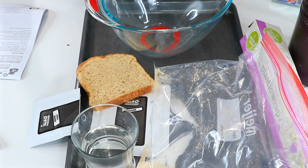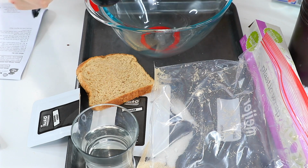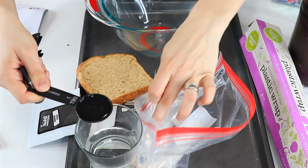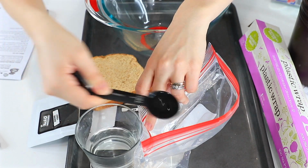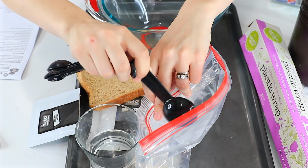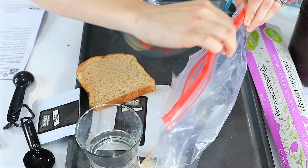So this was my warm water. It was kind of hot when I brought it in here, that way it would just be warm when I got it. So we're going to do 4 tablespoons. Got 1, 2, 3, and 4. Okay, now we're going to seal this bag.